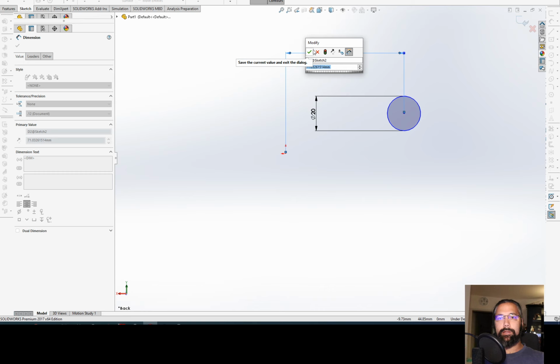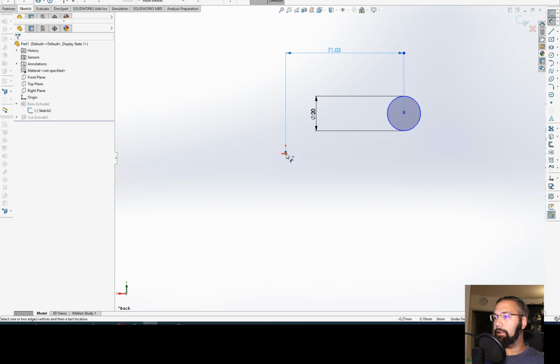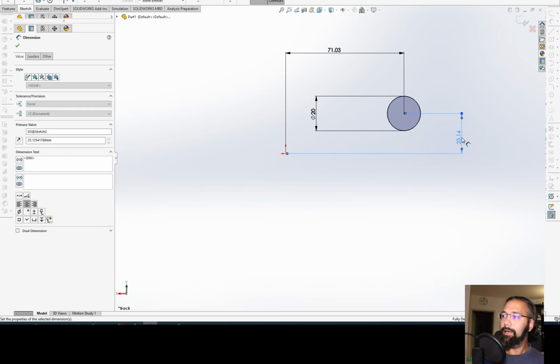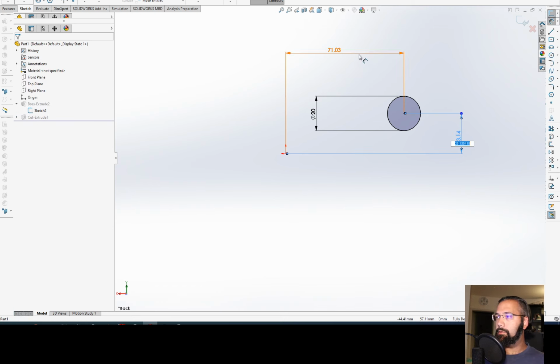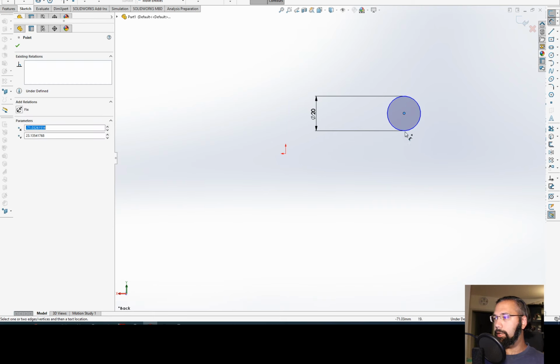Each of your lines needs to be fully defined. And you can tell it the vertical distance and the horizontal distance, and it will be fully defined. Black, good. Blue, not good yet.